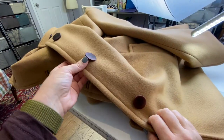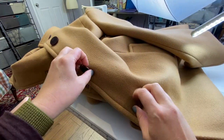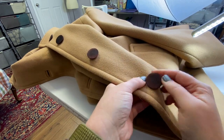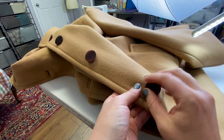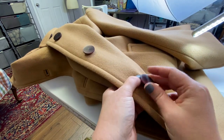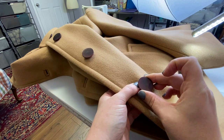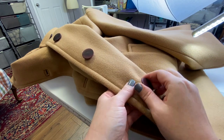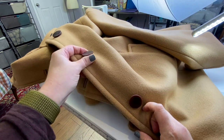Okay, our last step is going to be sewing buttons on. I've sewn four of the five on. I'm going to be showing you how to give them a thread shank. You want them loose enough, especially with the bound buttonholes, that they can easily get through, but also so they are sitting on top of that buttonhole and not smooshing it down, because that can distort the front of the coat.